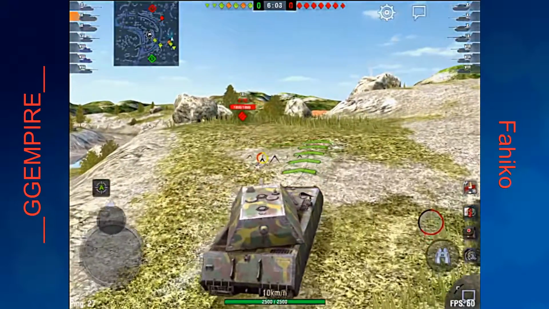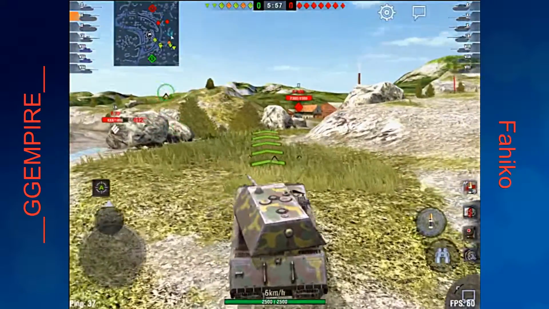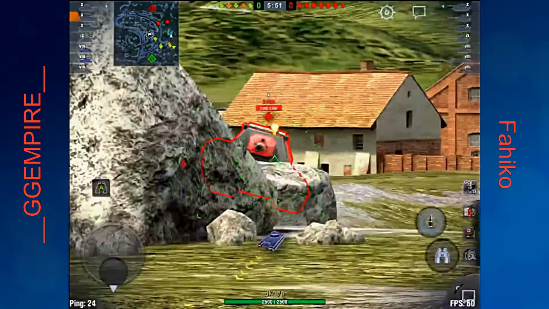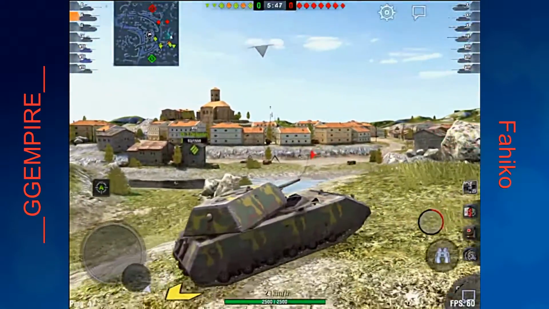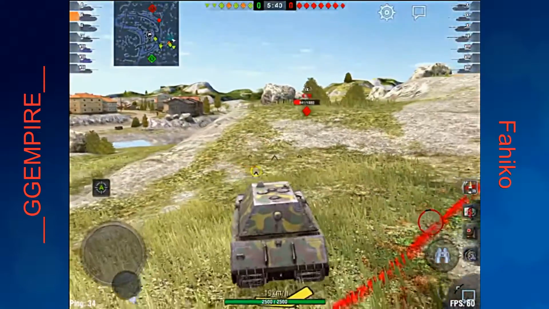Fahiko is driving up the hill, and with a bit of luck he can spot something. Okay. An E100, can you find a shot? No, he can't. Unfortunately, he bounced off the gun shield of the E100 and is already shot by the hill I talked about from the other side.